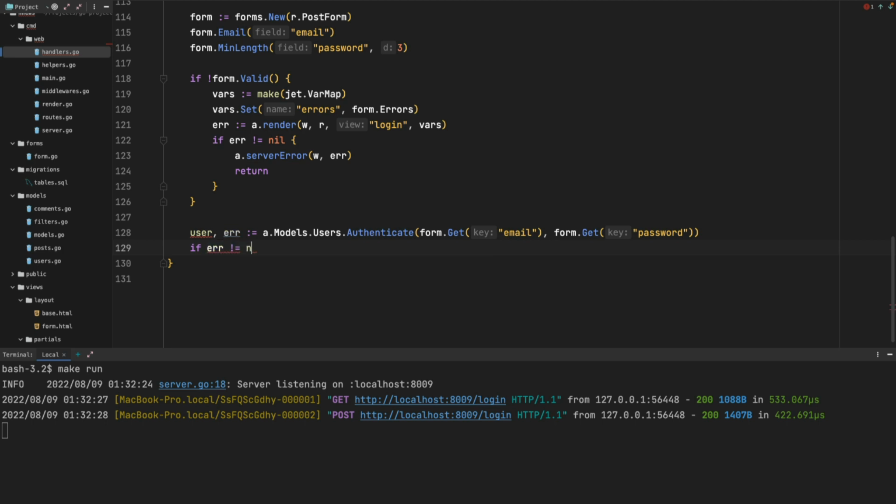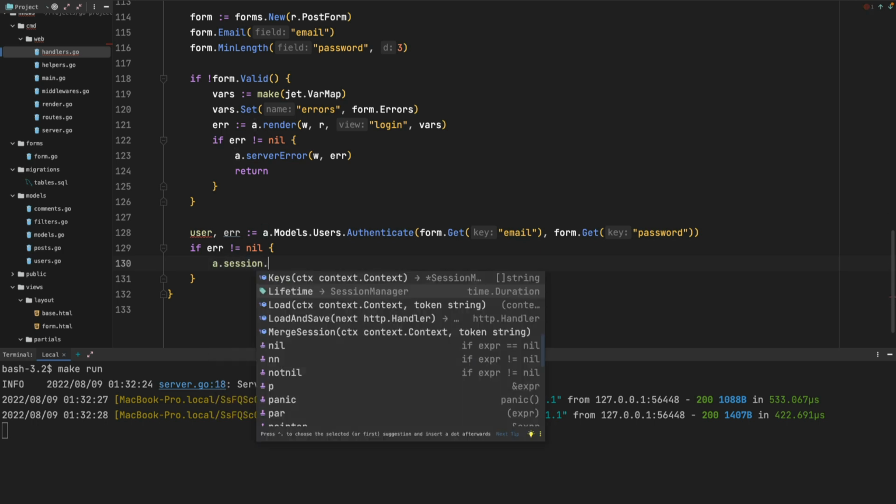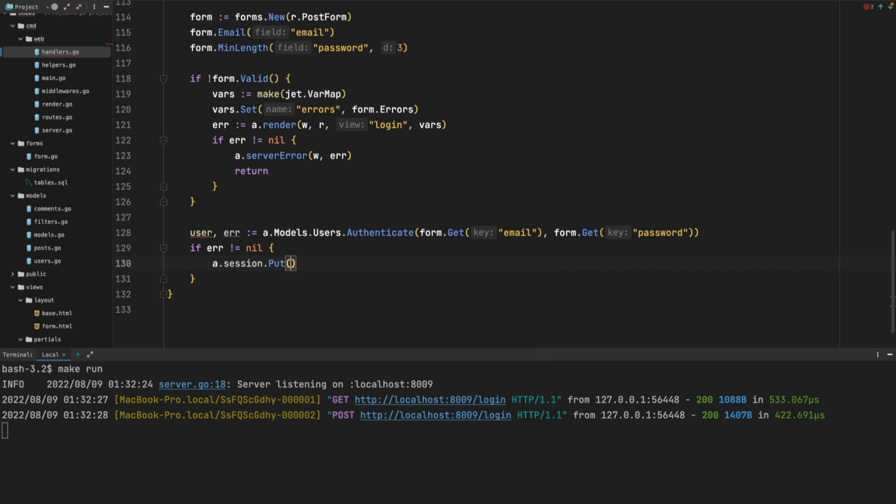I'm going to send a flash. If error is not nil, I'm going to say a.session.put, r.context. I want to set a flash, and I say login error. It will be error.error. We are sending it as part of the flash.